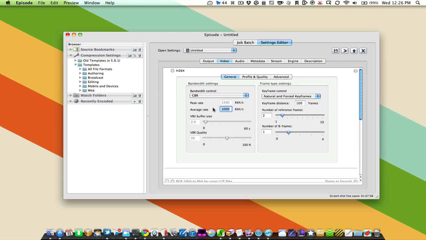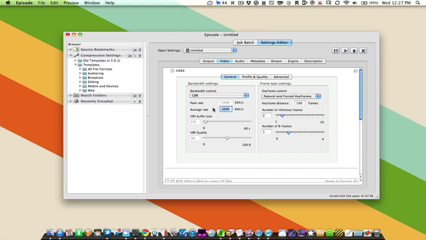Not every second is created equal. With constant bitrate, it is. You're always getting 1,000 kilobits per second. This might be at the degradation of the video quality at some points, and you also might be using more bits than you need at other points. But it is consistent, and when you're streaming a video to a source, you want it to be as consistent as possible. If that stream is not really being downloaded, it's just downloading the necessary parts to stream that video, that means it's buffering maybe 10 seconds ahead, but that's about it. So if that bit rate drastically changes, then all of a sudden that connection may not be able to handle it. So you need to have a stream that is consistent.